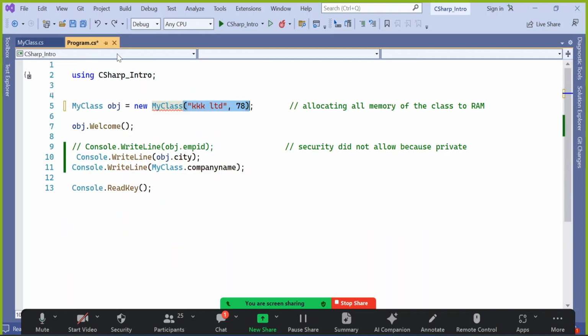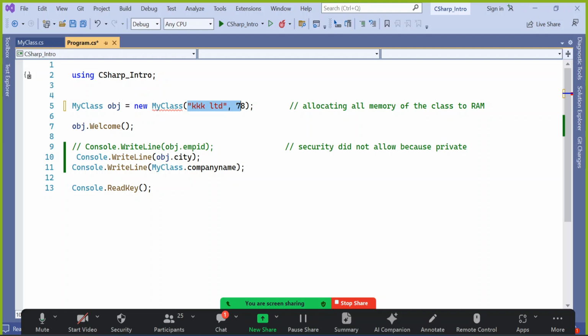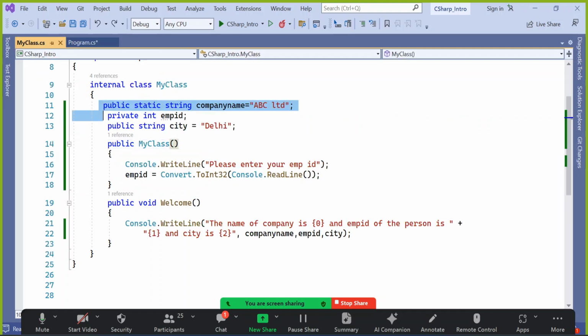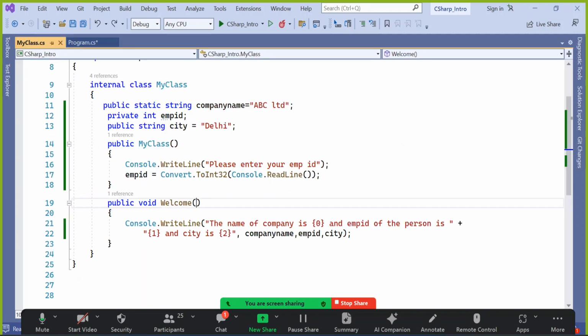So how to do that? Now it is showing an error. Why? It is saying you are passing the data, but your constructor doesn't catch the data. If you are throwing a ball, I am catching the ball, right? So this side is sending the data, but that side is not catching it anywhere. So to catch the data you are passing from here, you need a parameterized constructor.